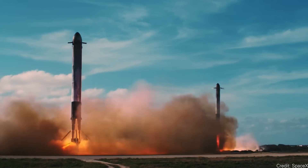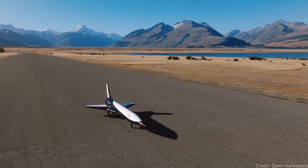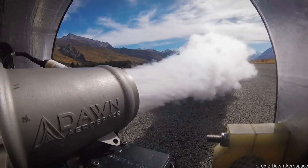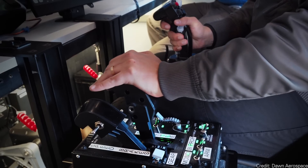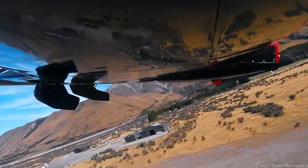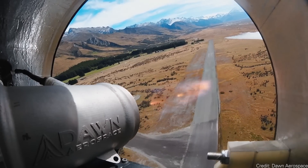Who wants to throw away parts of the rocket — that's very inefficient. A new company called Dawn Aerospace is working on a single-stage-to-orbit rocket plane, and they just tested a prototype. This test reached about 2,000 meters altitude, flew at a speed of about 300 kilometers per hour with a rocket engine, and landed safely.